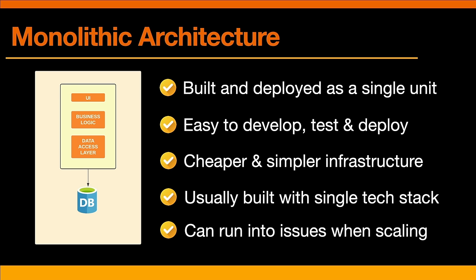Where you can start to run into trouble is as your codebase expands. As your monolithic application grows, it can become difficult to scale and maintain, and you can start to run into some limitations. This is really for large applications — you're not really going to be using microservices for your to-do app. If you're building applications by yourself or with a small team, chances are most of your projects will use a monolithic structure. But if you're working on larger enterprise-level projects, you may find that microservices are a better fit.